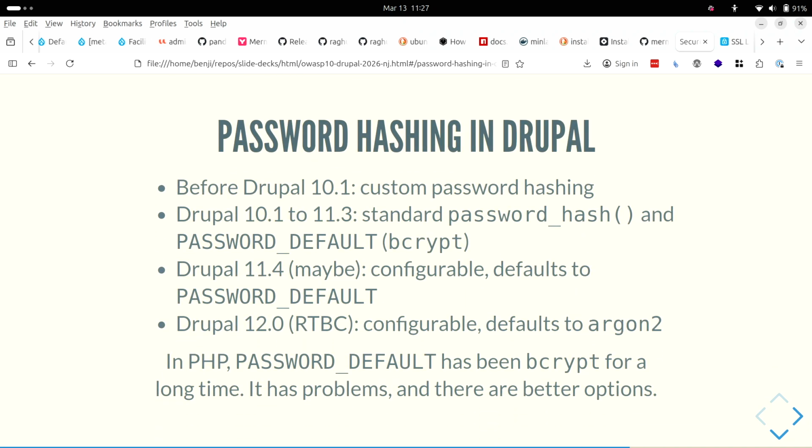So a little bit of history. Until Drupal 10.1, we were using a custom password hashing algorithm. I think it was the same as the one used in Drupal 7. From 10.1 to now, 11.3, we said we should not be in the business of coming up with a password hashing algorithm.